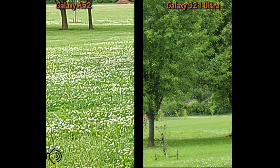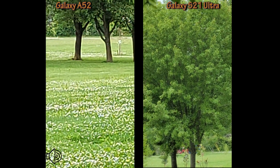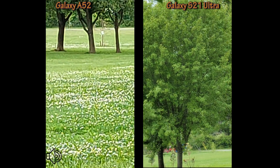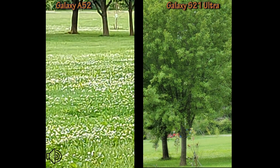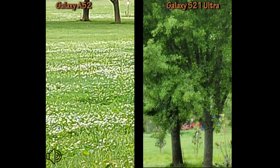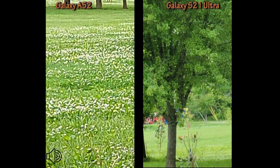Okay, there's 10 times zoom on both cameras. And it looks like the A52 is distorting quite a bit more. 10 times zoom is the max on the A52. Of course, on the Ultra, we can go to 20 times zoom here. And zoom back out.